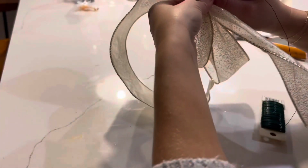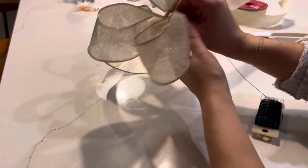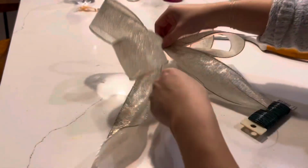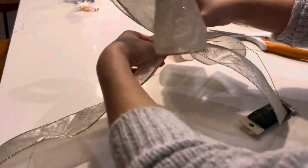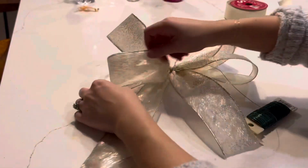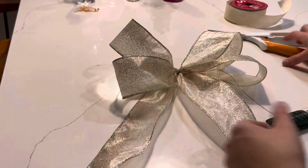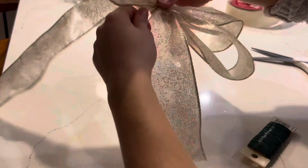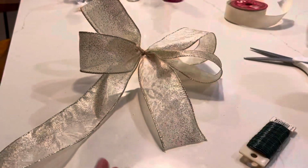And then I'm just using my floral wire to wrap it all together and keep it in place. And I like to keep the floral wire pretty long whenever I cut it, because that is what I'm going to use to wrap around the top of the tree or your banister or your garland or wreath or wherever you're putting your bow. So you can always go back and trim your wire later, so it's better to have more than not enough. So I recommend cutting that long.